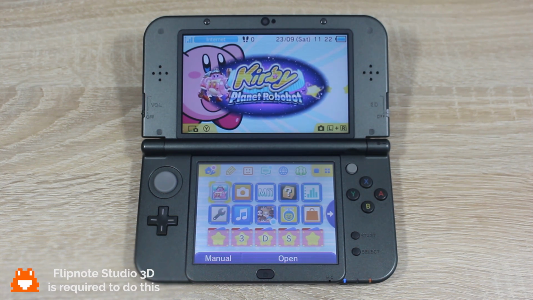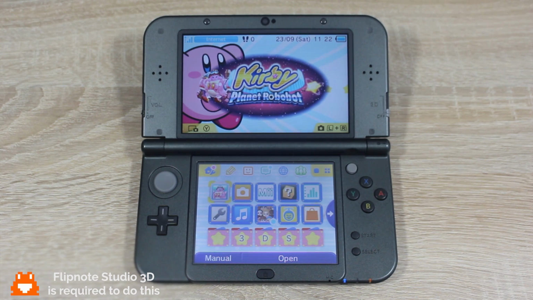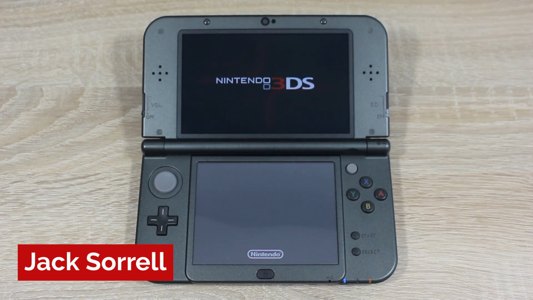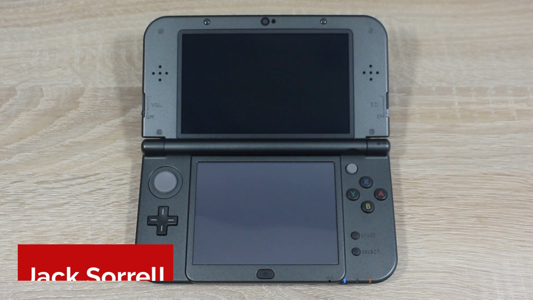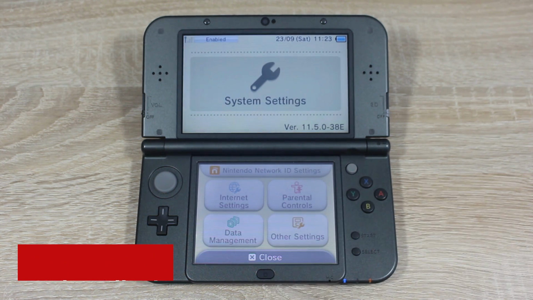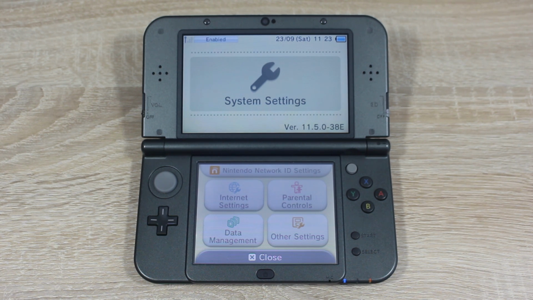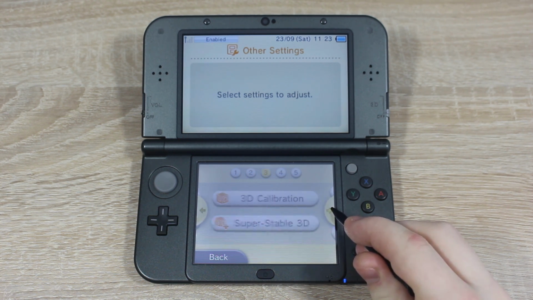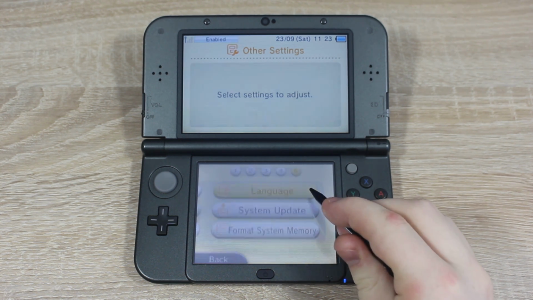For this exploit to work, your 3DS must be on firmware 11.5. This doesn't work on 11.6. To check your 3DS's firmware version, open up System Settings, and on the top screen, it should be displayed on the bottom right corner. If your 3DS firmware version has the letter E at the end, you're going to have to change the system language of your 3DS to French. You can change it back to your language when we're done.